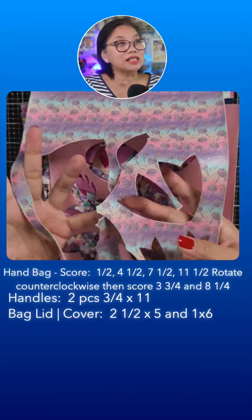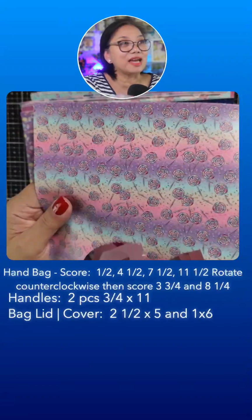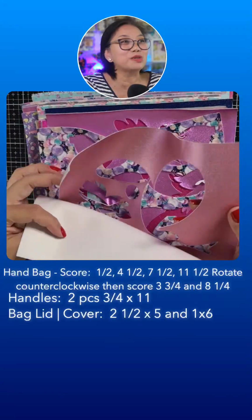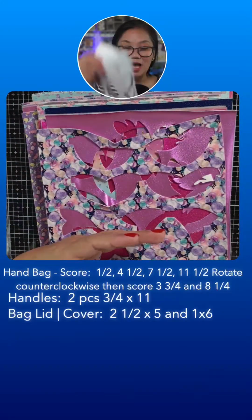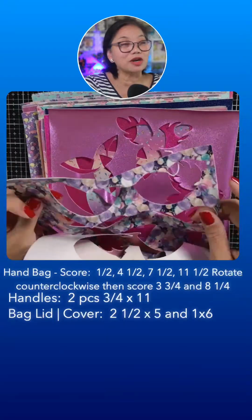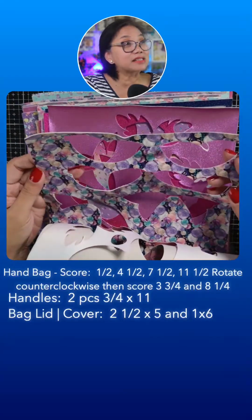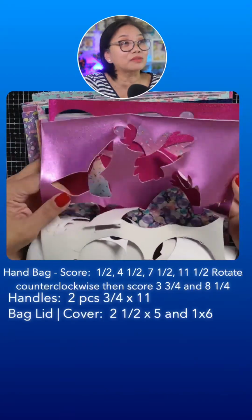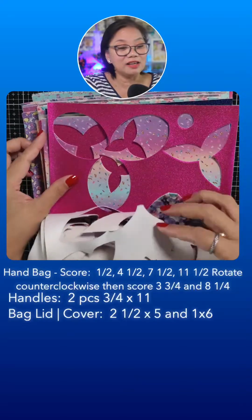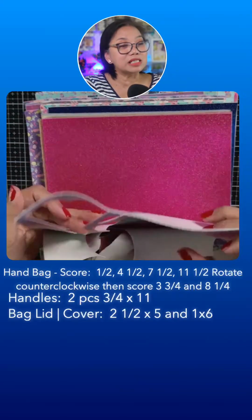Now you will see that I've already cut through it. I just want to show you some of the designs that they have. These are super affordable, guys. It's always out of stock, okay? Because there are many who actually do this as a side hustle. They sell hair bows, hair clips for kids. So I just mix and match.